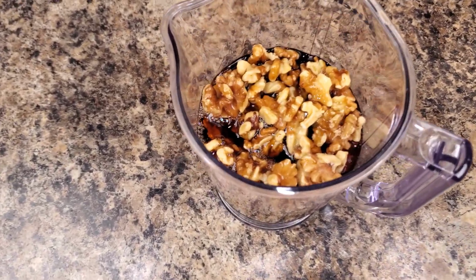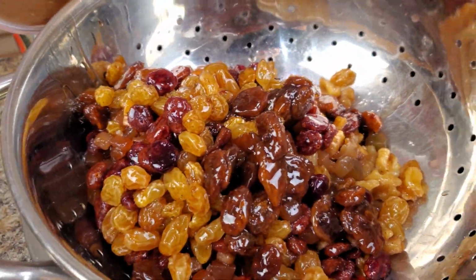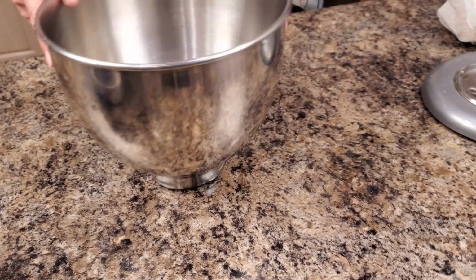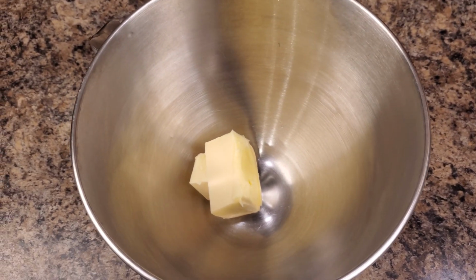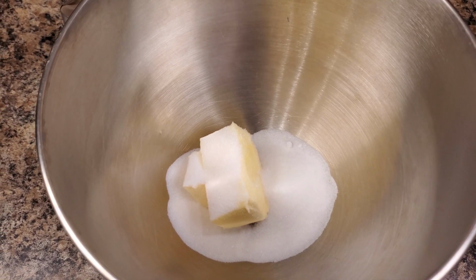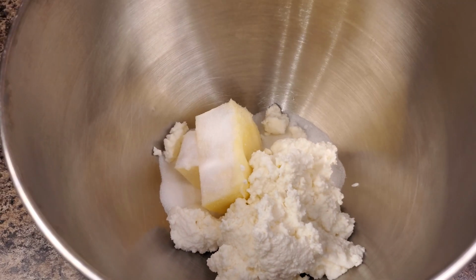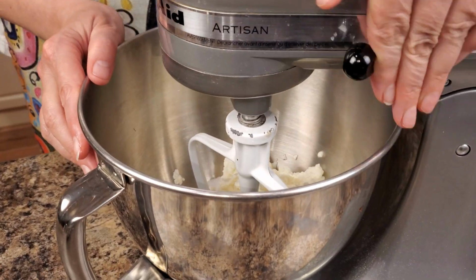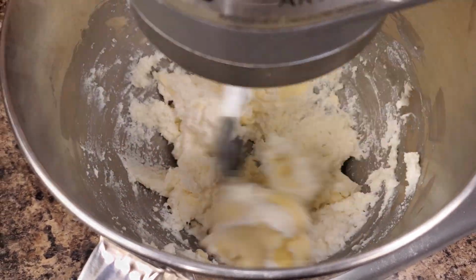So after a while, you need to strain all your dried fruit and nuts, set it aside for a while, and now we need to make the dough, very easy. First, combine together butter at room temperature, sugar and ricotta cheese and mix it very well together. Then add flour and mix it again.